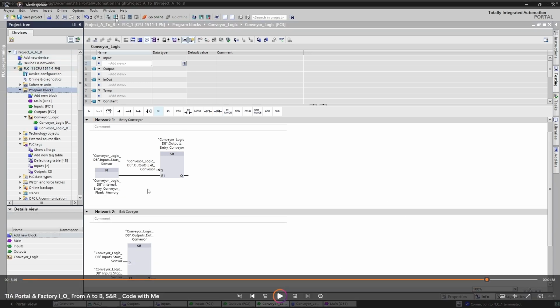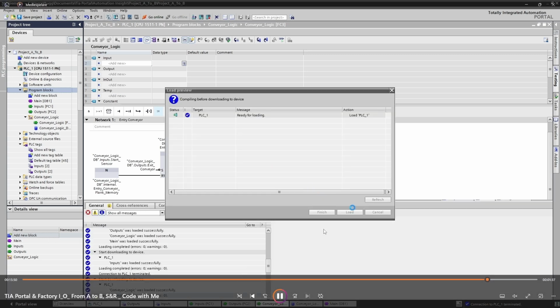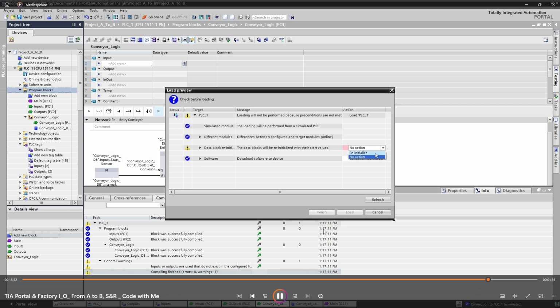And what I did here, I put the start sensor on top of it, because on top of it they want the sensor that you want to detect the rising or the falling edge, and then you just need a variable to store it in. So that's why I did this internal flank memory, so I can save it. So this should work better.